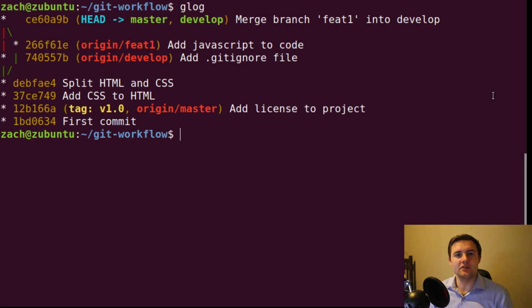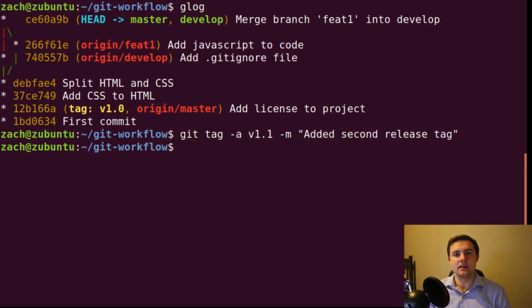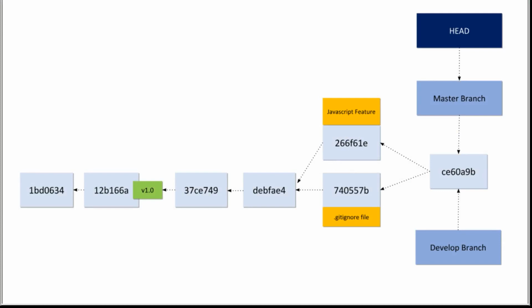The last thing that we need to do, since we officially released our production code, is tag the commit that is the most recent one on the master branch. So remember, we are still on the master branch and we can write this tag, so version 1.1, and we have officially tagged the latest commit on the master branch. We can now jump back into the presentation and see the final state of our repository.